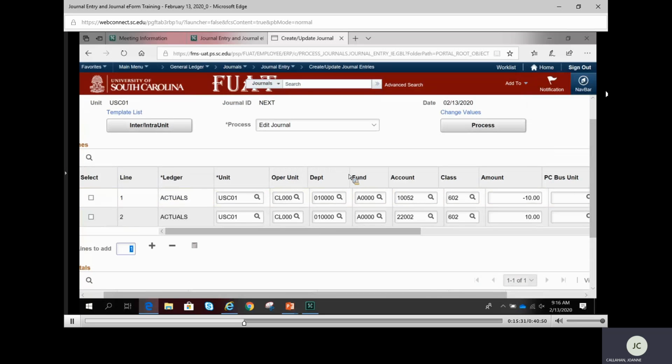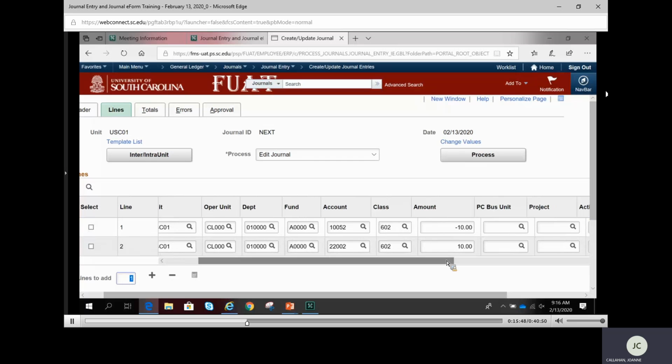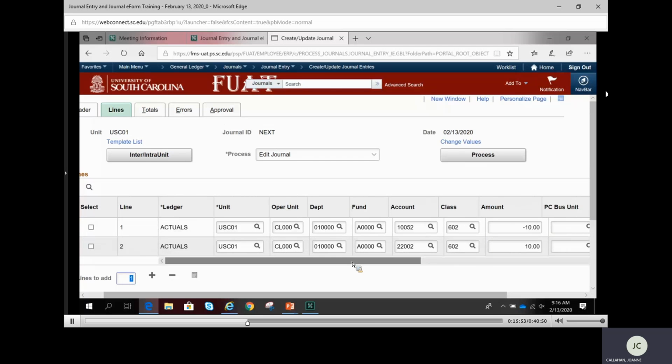Once you get your 2 lines, you make sure your debits and your credits equal. The next thing we need to do is to edit our journal entry. When you edit it, it will check your chartfield strings, it checks your debits and credits, just to make sure everything is valid for you. Also, this entry doesn't use a project, but if you were to use a project, it would check the project to be sure it is valid and it's not over budget and it's not an expired project.